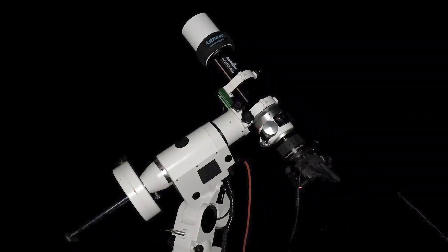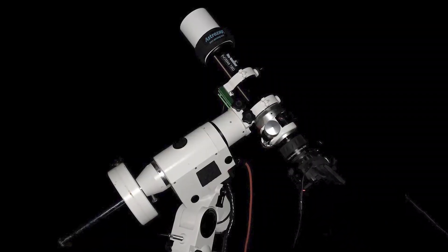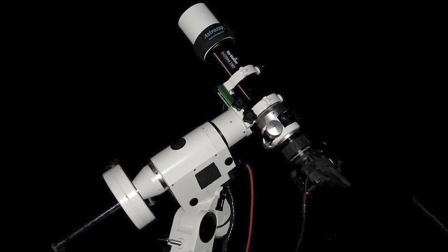My second point is that I didn't want to make a list that was only useful for people with really big telescopes and the bigger, more expensive setups. I wanted to make a list that was accessible for everybody no matter what equipment you're using, so there's something that will cater for everybody here.